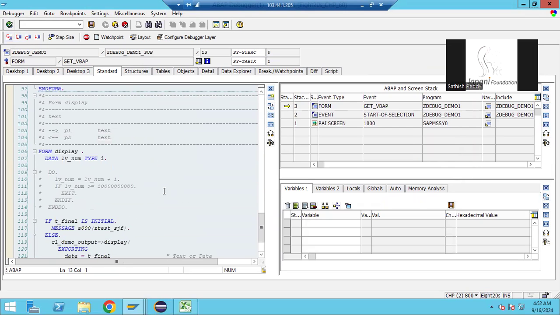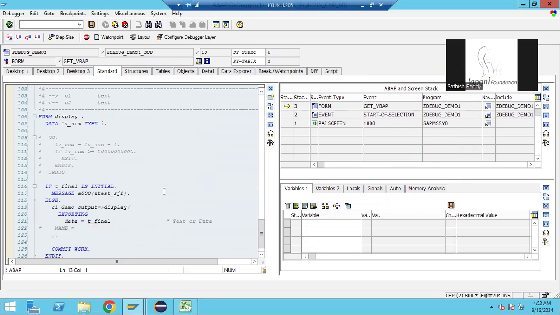Here I am using a class and method to display the data. The class name is CL demo output and the method is display.